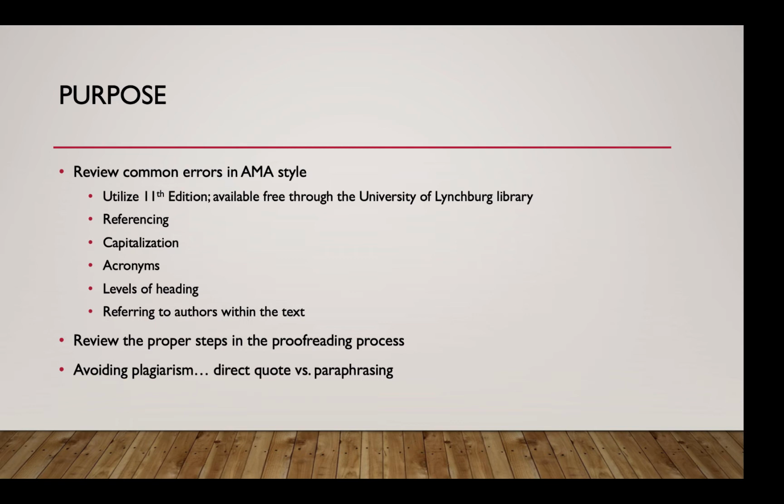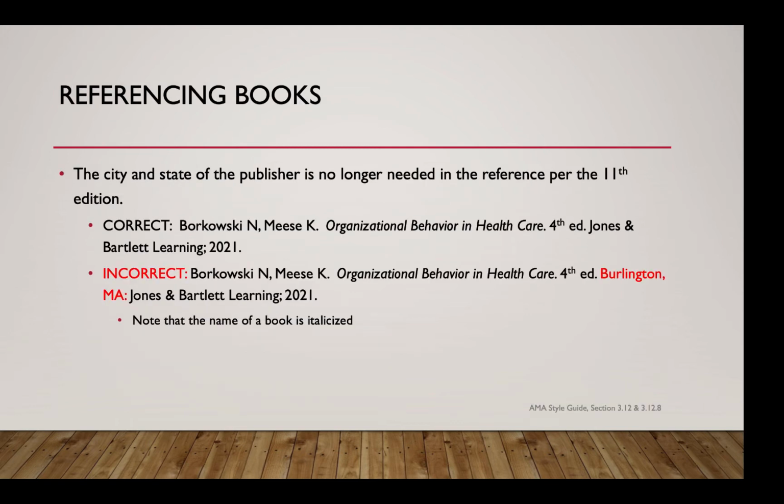We will talk about referencing in this video. We're going to go over a little bit about capitalization, acronyms. We're going to talk about levels of headings, and we're going to also talk about referring to authors within the text. We'll review the proper steps in proofreading process, and then finally we're going to wrap up with avoiding plagiarism, direct quotes versus paraphrasing. So first, let's talk about how to reference a book.